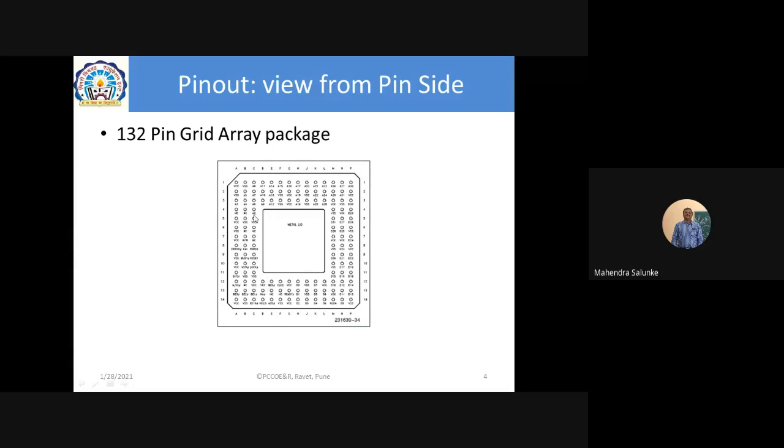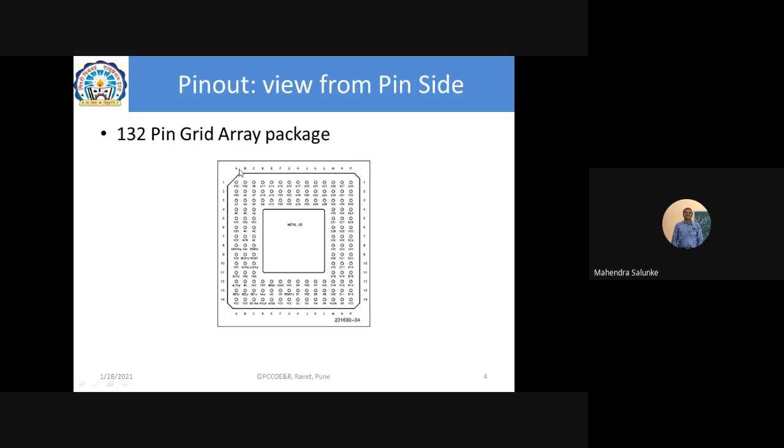The pins which are coming out from the silicon wafer are basically connected to the motherboard through the socket, right? So the processor socket will be there, and then you can see the pin numbers are given here, right?